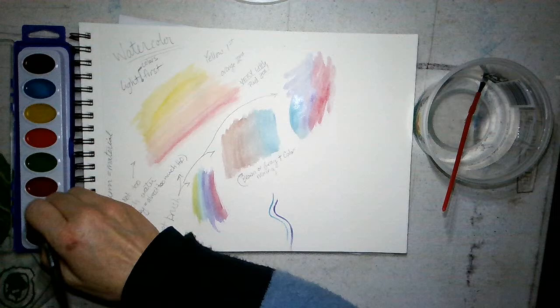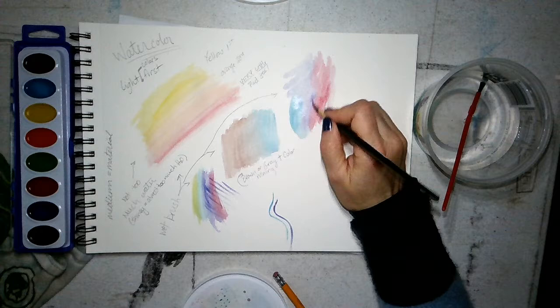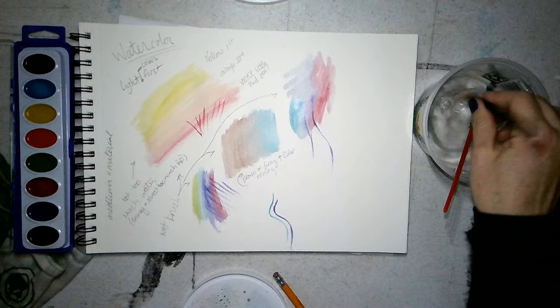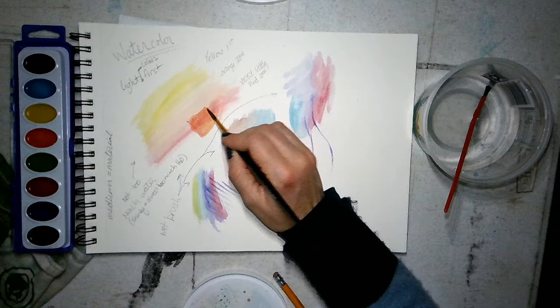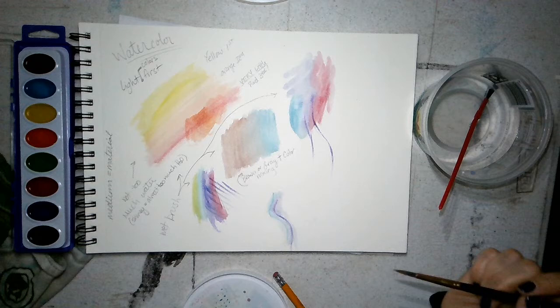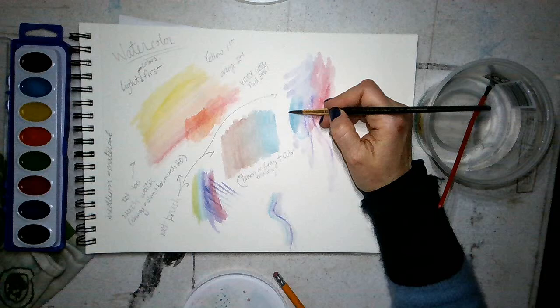And you can go back in and add details over dried wet brush techniques. Let me clean that out and change colors. Now, if I want to go and add in orange here and mix, I use a wet brush to mix in, almost completely get rid of those dry brush. So you can go back and fix some accidents with water too, if you like. So I just used that dry brush technique, but added some water to it to give it kind of like a faded or hazy transition. I can also soften edge lines with just adding a little bit of water.